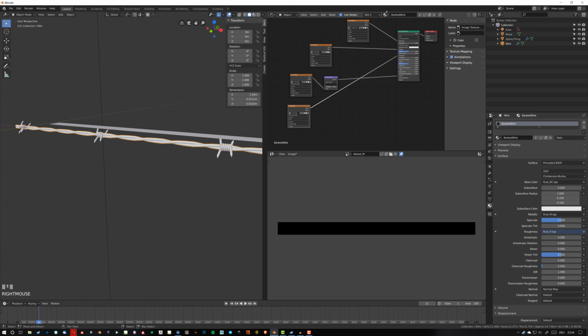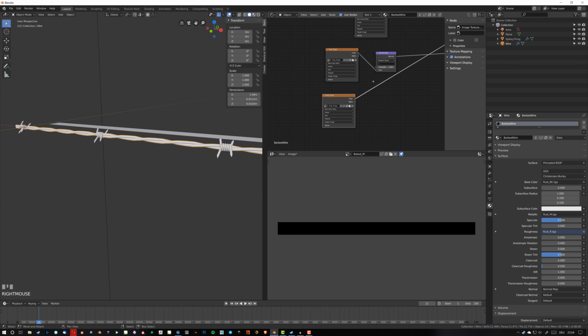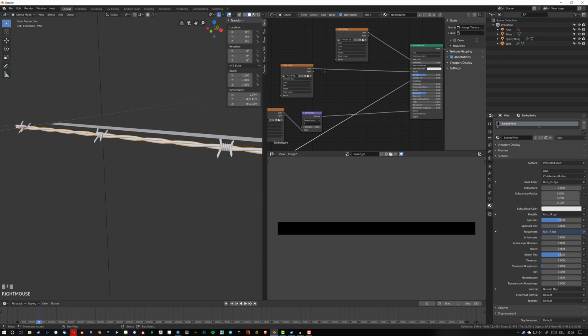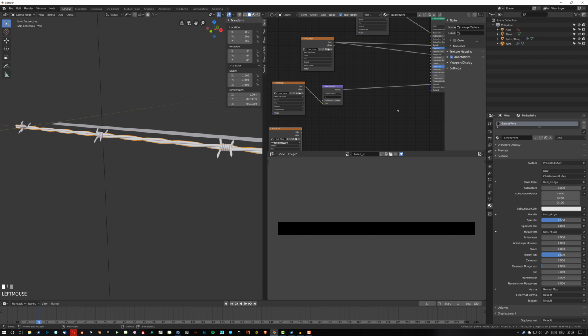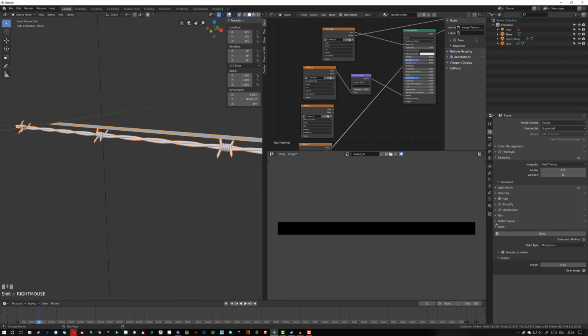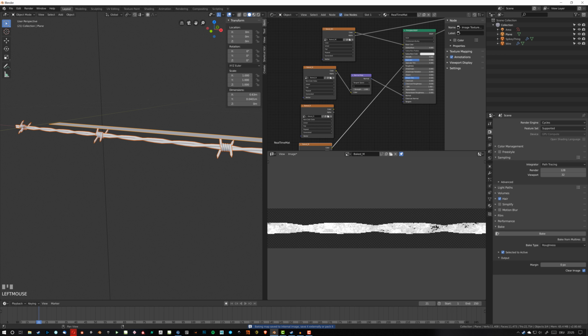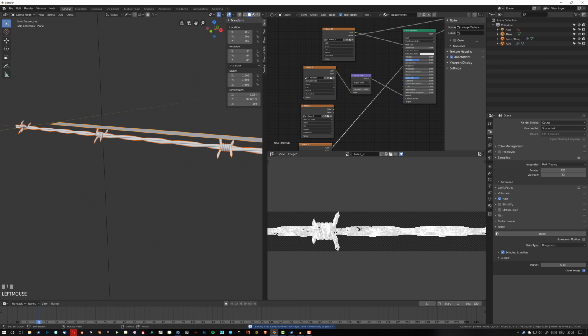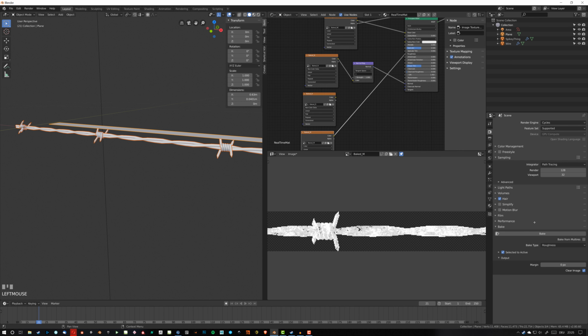So here in the barbed wire, what I want to do is take the metallic and hook it up into the roughness. And now if I select this, this and this, then go to baking, and I have my baked M selected here, and I bake the roughness, it bakes the metallic textures onto the metallic texture of this. This is because we just switched it up. The thing is, this doesn't have a metallic baker, so we kind of need to circumvent it that way.